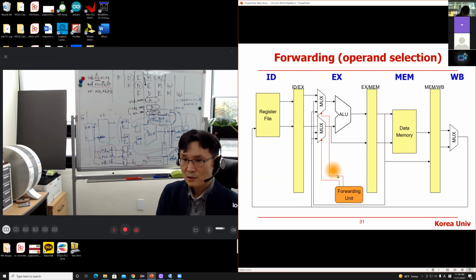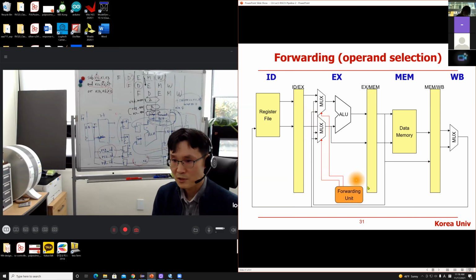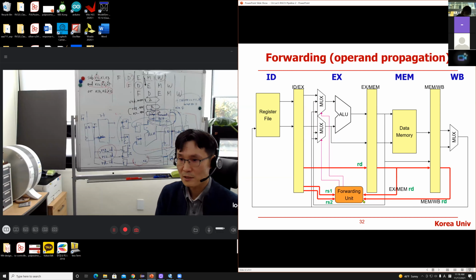Then what would be the input to this forwarding unit? RD is passed through the pipeline registers. So you tap RD, the destination register number, in the mem stage, and this one RD, the destination register number in the write back stage.